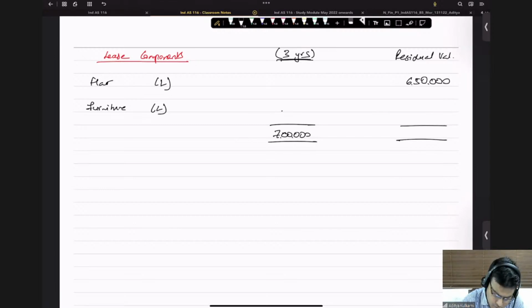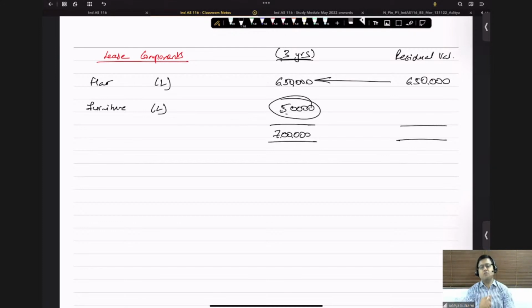Okay, so now what the standard tells, in that case, is don't overthink it. Take it as 6,50,000, and then a residual approach. You allocate 50,000 to furniture. This is the meaning of your residual approach. If nothing is there, what do we do? We will have to follow this method. Okay. No other option is available. Follow this method. Take it as a balancing figure and proceed with the calculation.